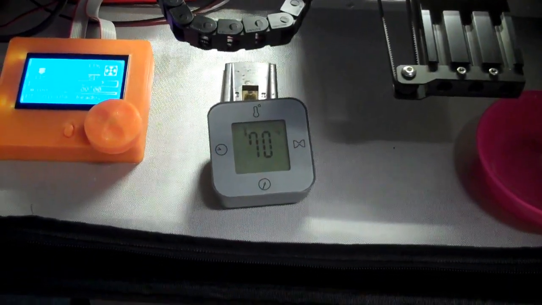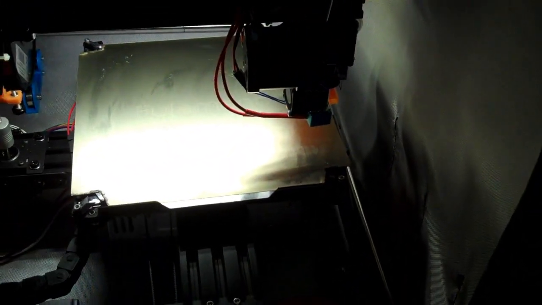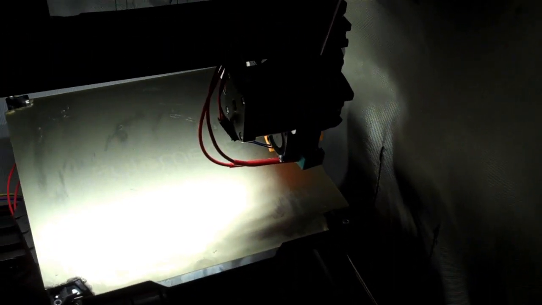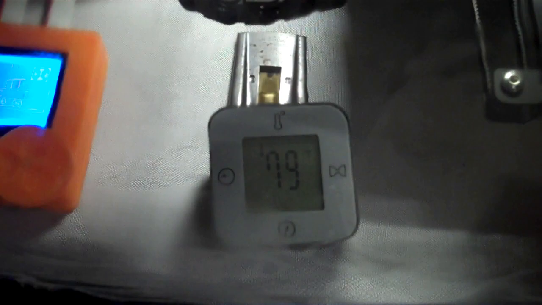Okay, I've moved this guy out to my garage and switched over to printing ABS. All right, ambient temperature is 70 Fahrenheit. We're going to turn on the bed preheater and also turn on the extruder a little bit lower than ABS preheat, maybe 110, and let this fan blow some hot air around here for a while. All right, I have the print bed and the extruder and its fan going at 115 centigrade. It's been going for 38 minutes now, and it's raised the temperature inside from the 70 degree ambient to 79 Fahrenheit. If you wait 40 minutes, you get 9 or 10 degrees of heat rise.